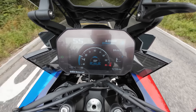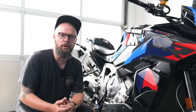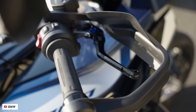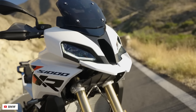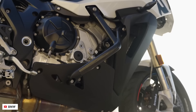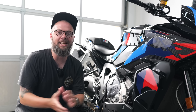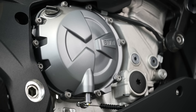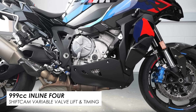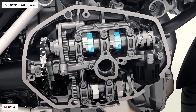Perhaps the defining feature of this bike — in terms of how they've tried to boost performance up to a level worthy of an M badge — is the engine. There are two versions of this 999cc BMW inline-four: one found in the standard S1000XR and S1000R naked, and then this one, which you'll also find in the S1000RR sports bike. The key difference is that this sportier version gets their ShiftCam variable valve lift and timing system.